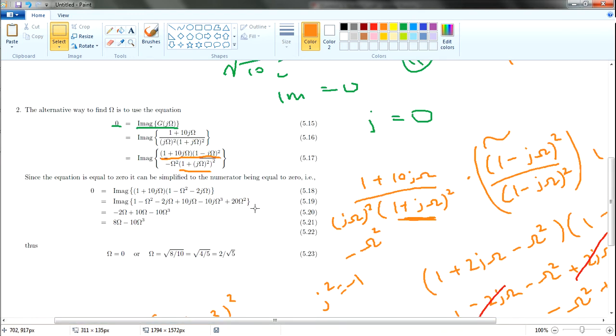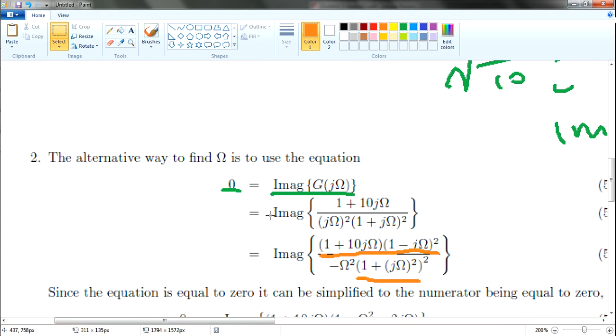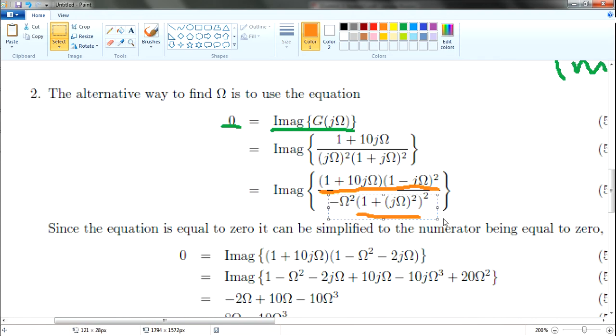However, we talk so much about this thing, and now this thing is actually useless. Why? As you can see the equation over here, what does it say? It says 0, so 0 equals imaginary. What makes this equal to 0? Definitely this cannot be 0, because if this equals 0, whatever thing divided by 0 will become infinity.